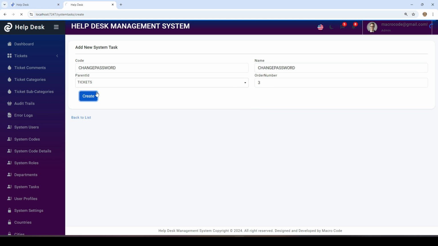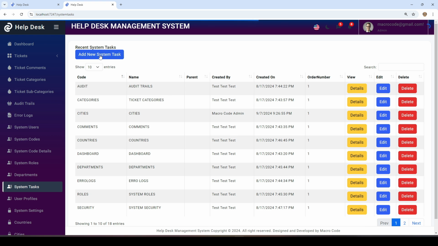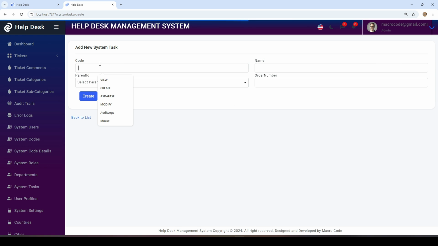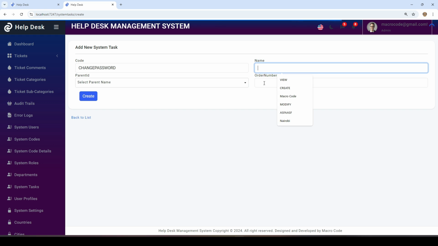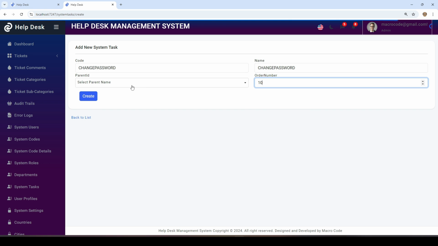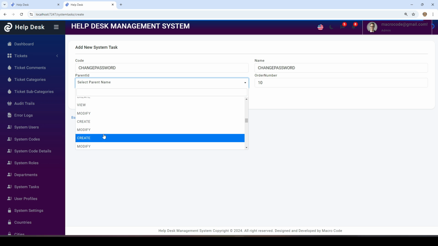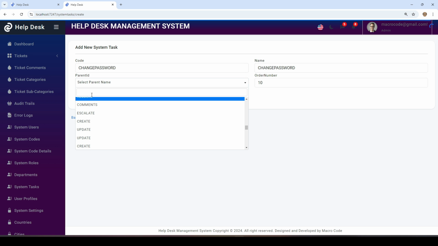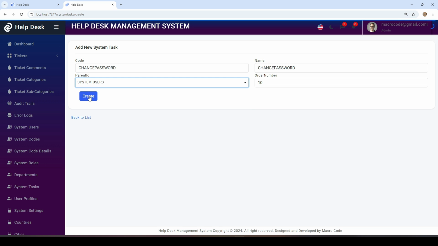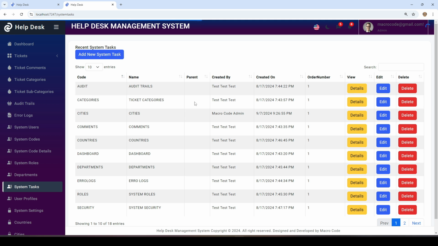If I create it, oh no, we've assigned it to the wrong thing. So if I say change password, we do 10, and this one we say users. So here you can say system users. If I create it, then that should be there.